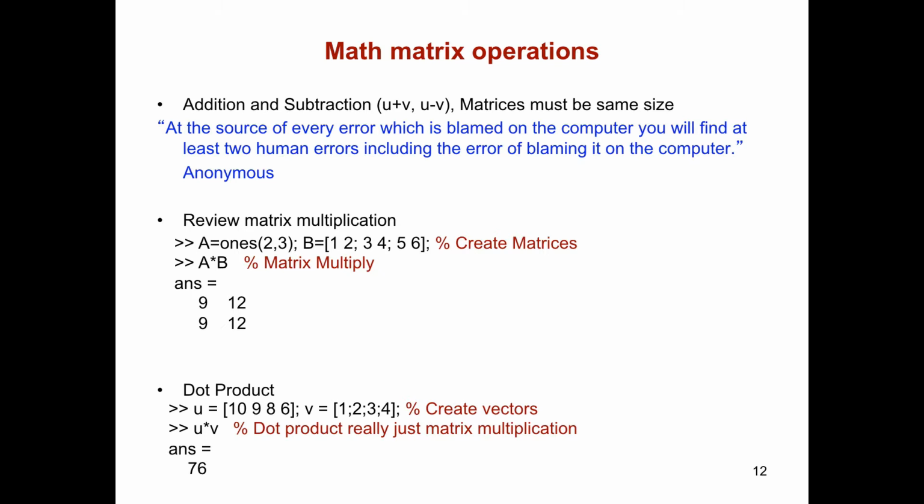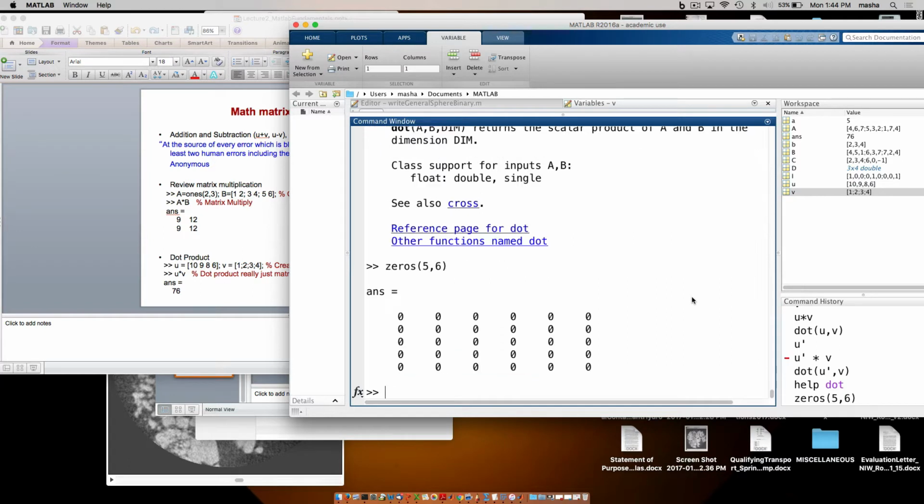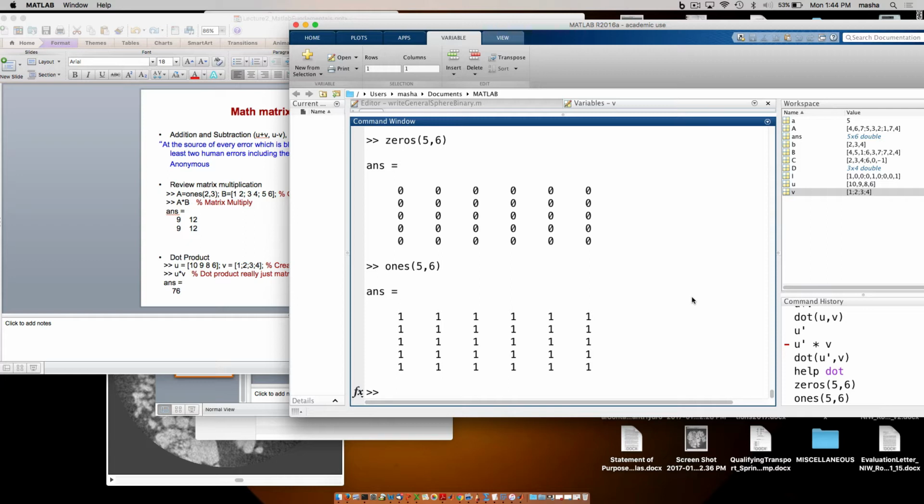Which one did he pick? Zeros. What does it do? It just creates a matrix full of zeros. That can be useful sometimes. How would I create a matrix that is 5 by 6 and full of zeros? You do zeros, parentheses, 5, 6. That is it. Ones works the same way and gives me ones. How would I create a matrix full of threes? 3 times ones, yeah. So you can scale this any way you want.